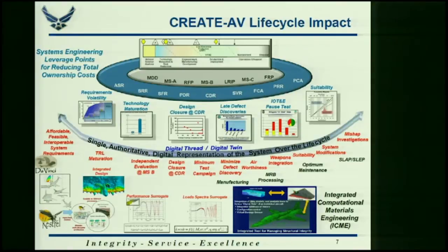Now, in the lower right-hand corner, you see an additional tool set that gets into the digital twin part of what the Air Force talks about, and that's the Integrated Computational Materials Engineering toolbox. That's where you can start modeling manufacturing processes. You start talking about sustainment processes and those types of things. So by tail number, by part number, the Air Force intends to monitor stresses on the aircraft and use that information to reduce cost of maintenance and extend life of aircraft. All those other engineering pieces in between, these are flags.